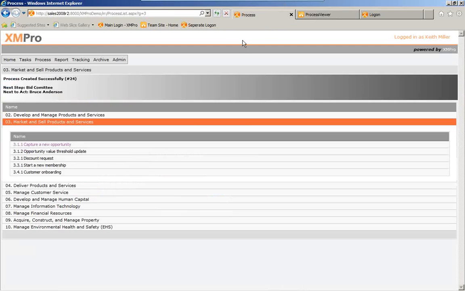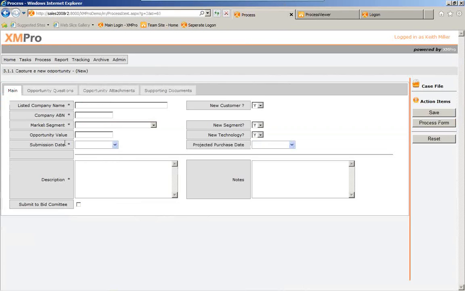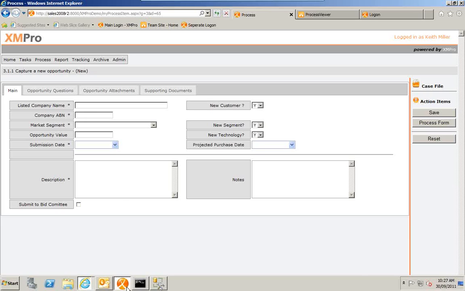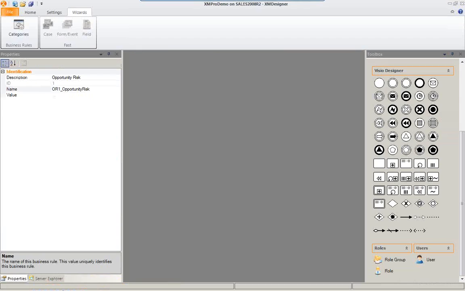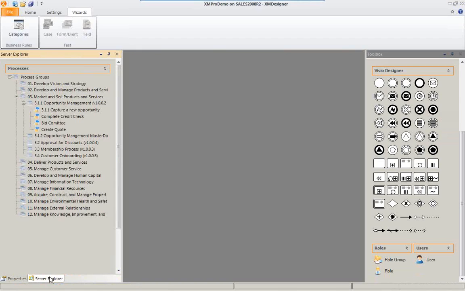So the next thing that I want to show you is how to do the dynamic allocation. There are scenarios where I want to do certain steps, but the business rule might say that you're not required to do those steps. For example, I want to do a credit check on a customer, and how do I go about doing that? So I'll quickly show you in the design interface how to do the dynamic allocation.